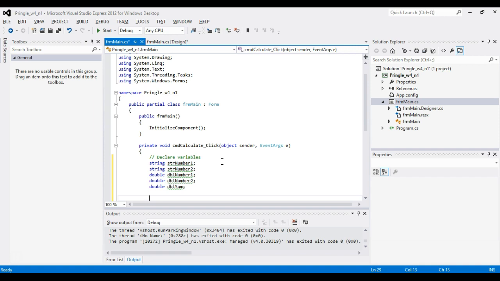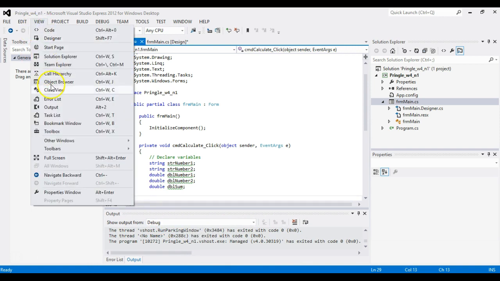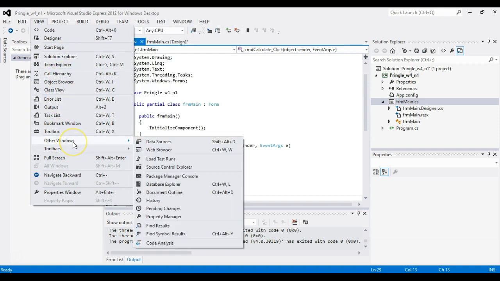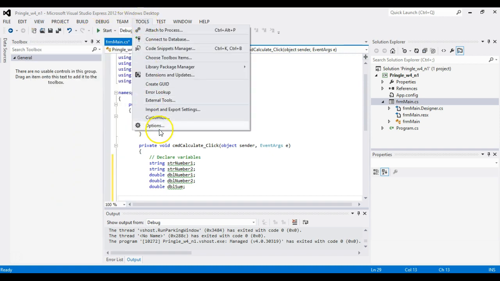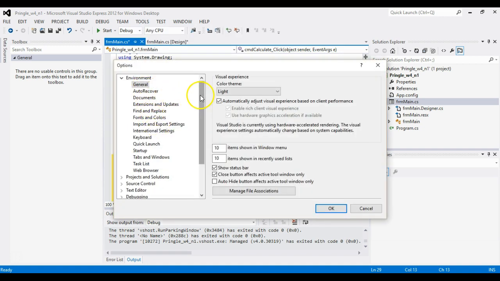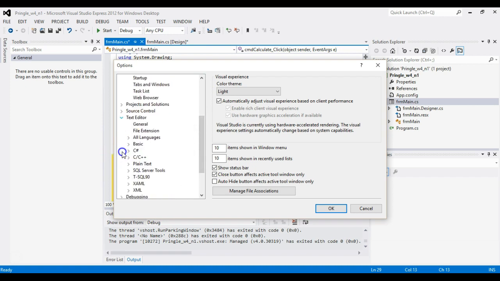Now, I need to modify the IDE just a little bit because I want to make it easier on myself to troubleshoot. If you notice, I have no line numbers over here. I need to turn those on, and on yours, you may not even have this pane down here, which is for the error list. So I'm going to come up here to the View menu, and I can turn on the error list here. I can have my Solution Explorer, and I can turn on all the other panes that we have available to us. So we have Properties listed here. We actually do have the ability to turn things on and off as we want. But I need to turn on my line numbers, and to do that I went up to the Tools menu, Options, and then on the left side I want to scroll down to Text Editor and expand it.